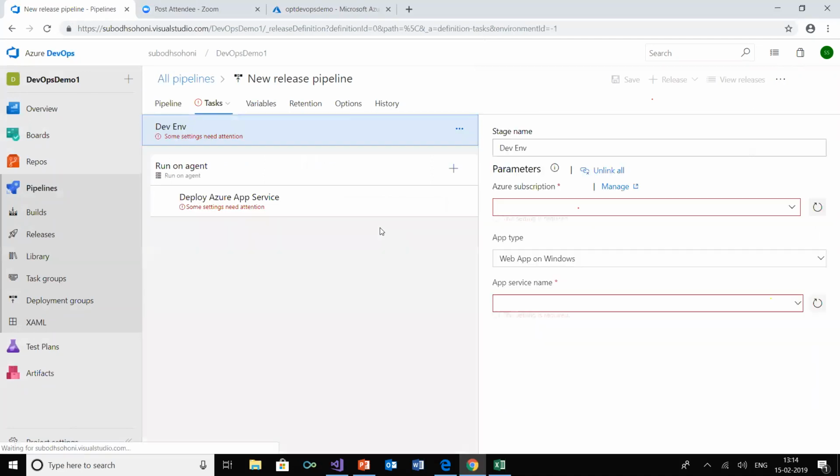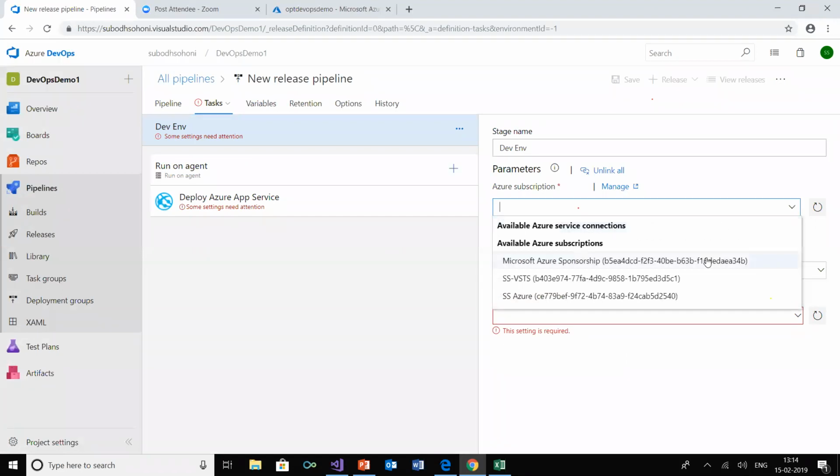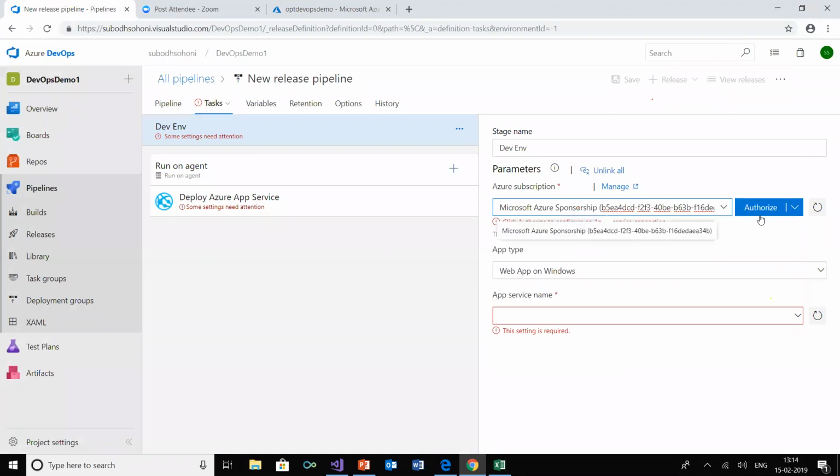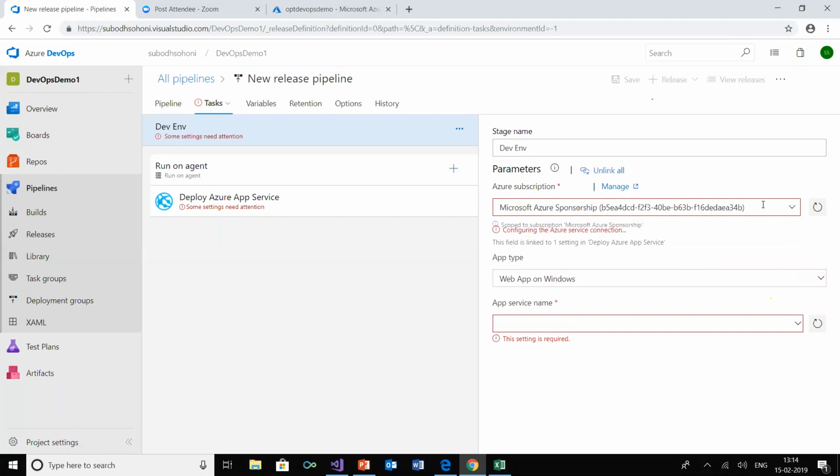Now I'm going to set the process through which this deployment will be made. Let me select the Azure subscription which is going to be used, and I'm going to use my Azure subscription, which I need to authorize, so that there is a link between Azure DevOps and the Azure subscription, and Azure DevOps can access my Azure resources.